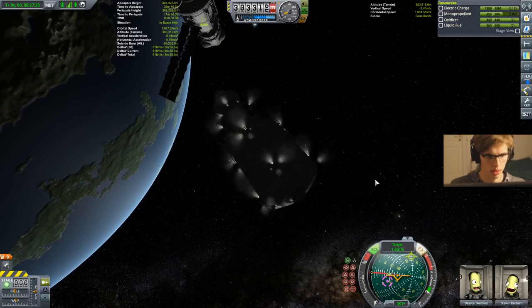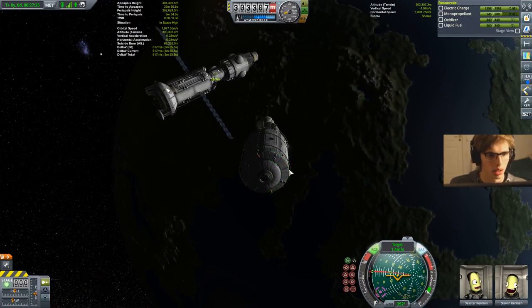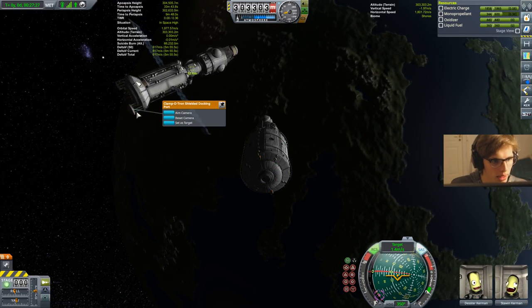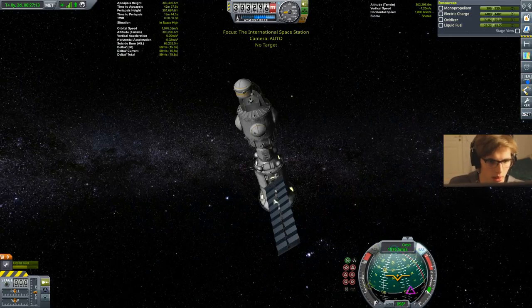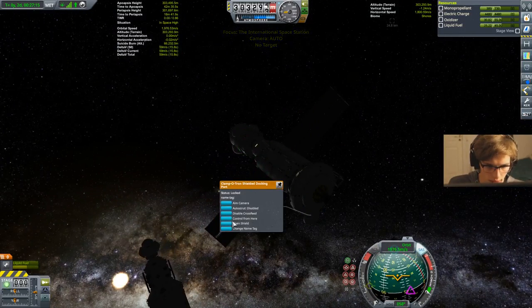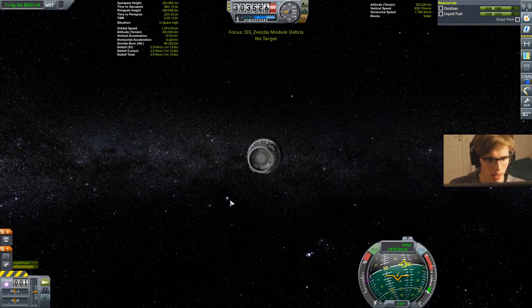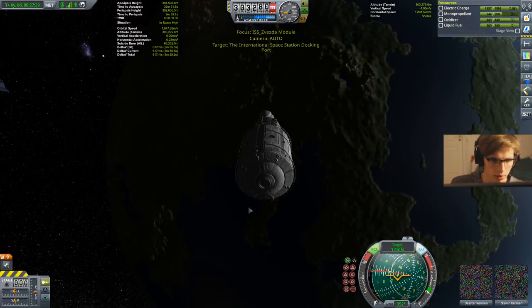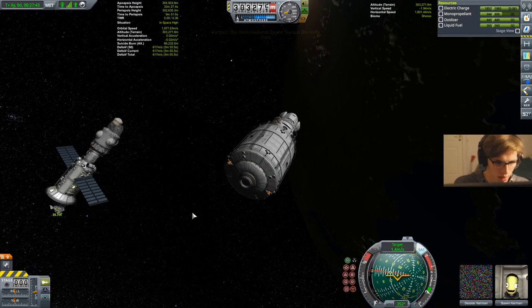Oh, I do not want to hit those panels. So let me get out of the way of those. Okay, so we want to hit that part, that port right there. So let's switch to it and open that. Yeah, I don't want to send up another one and redo that. That'll be a waste of time. I think it's going to look fine.